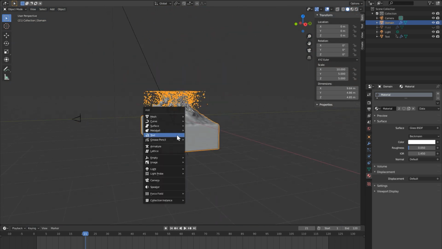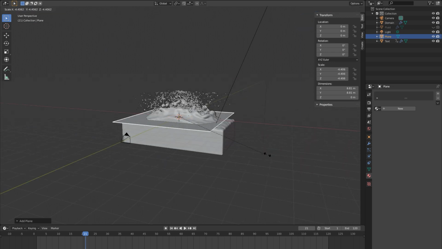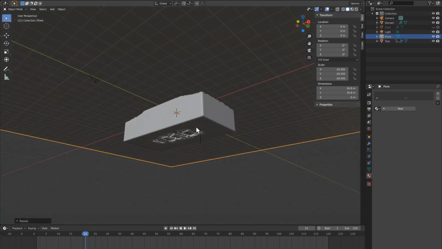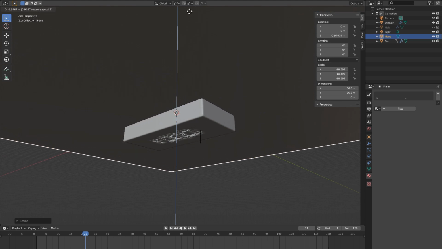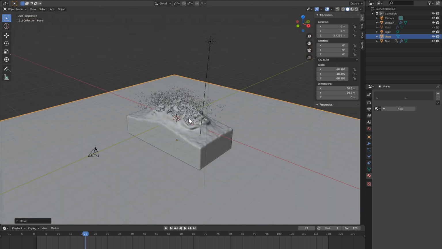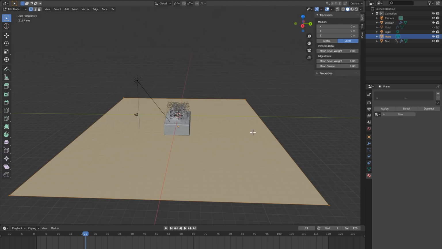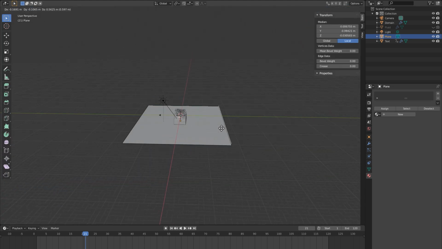And what I will do is I'm just going to add a ground plane. So I'll add in a plane, scale that up, bring it down on the Z to about there. Let's see, is that wide enough? Yeah. Widen it a little more on the X. And I'll go into edit mode. I'll go to edge, select, extrude up.